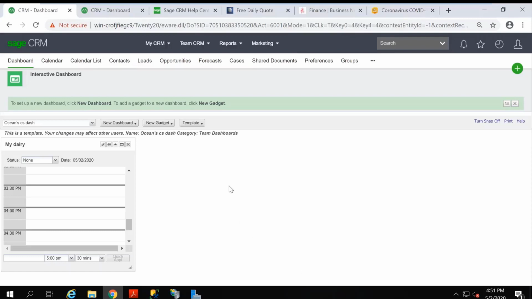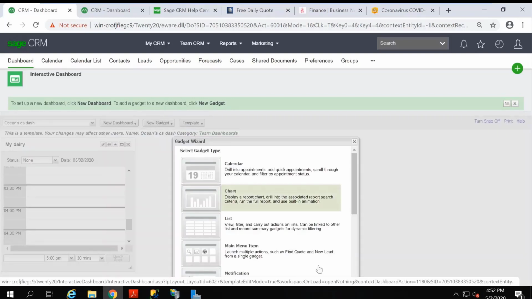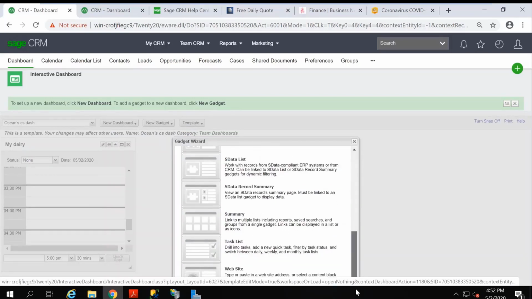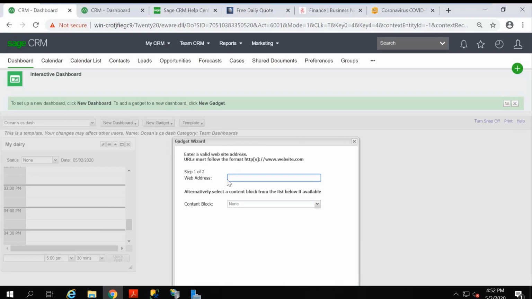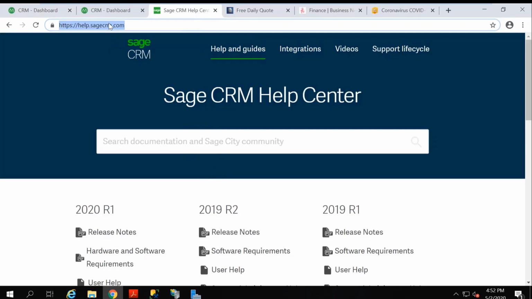I'm going to go ahead and create other gadgets for the dashboard. The first one I'm going to select is create gadget, and I'm going to go down and create a website gadget. The wizard comes up and asks me for the URL. Seeing as this is a customer service dashboard, I'm going to add some help capabilities into it.